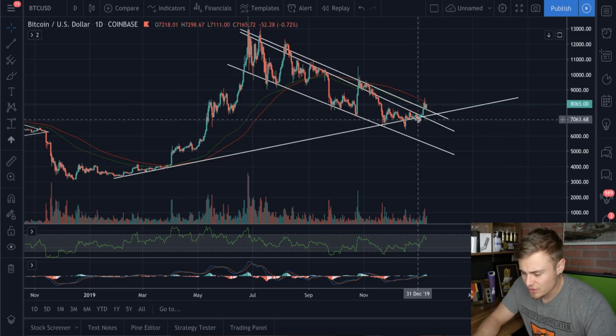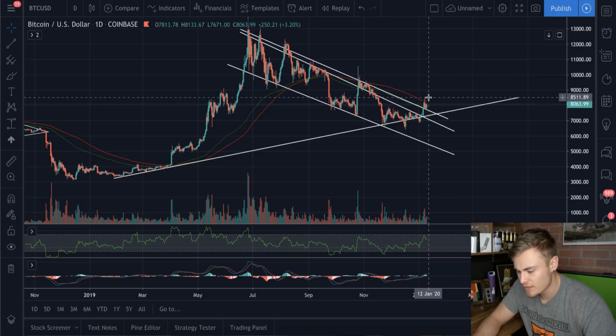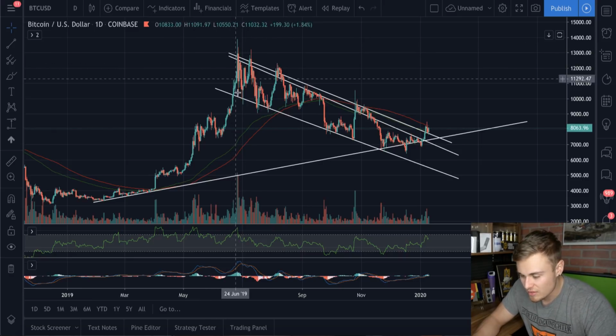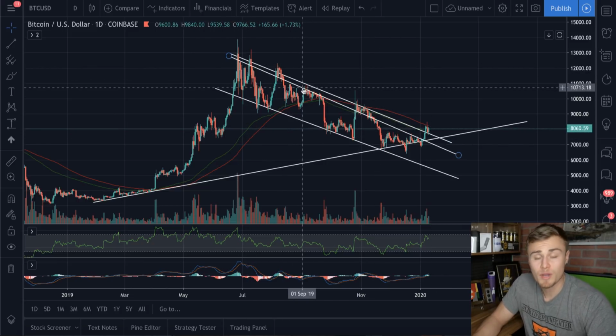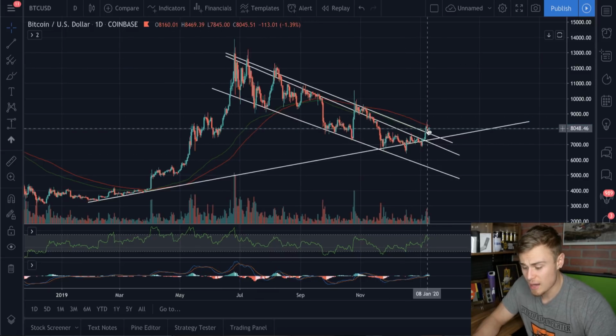You can see right at the start of 2020, we seem to have a bullish reaction, a bullish move to the upside, but you can see it does look fairly similar to what we've seen previously in mid 2019, with the prices seemingly shooting back upwards before consolidating back down. Yes, there is a general pattern to be noticed, which is a bearish fractal right here, and we're merely testing whether or not we can break through that.